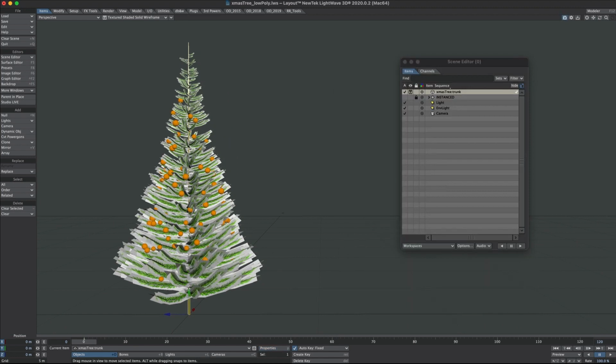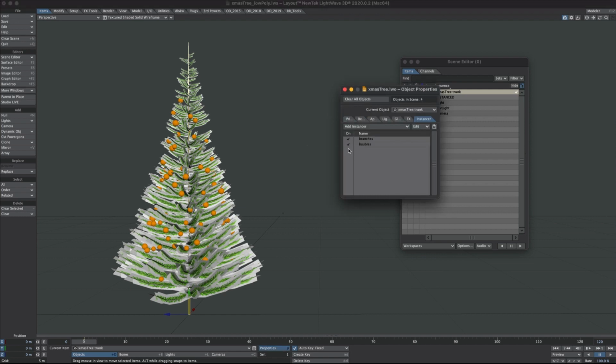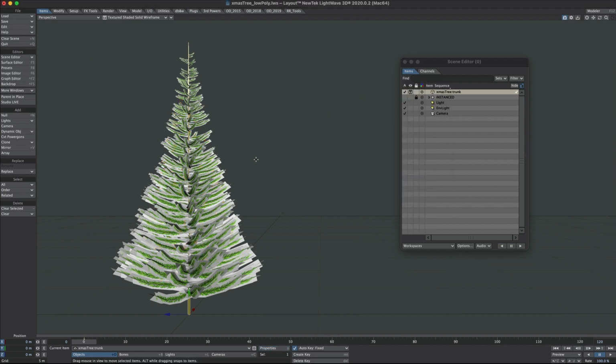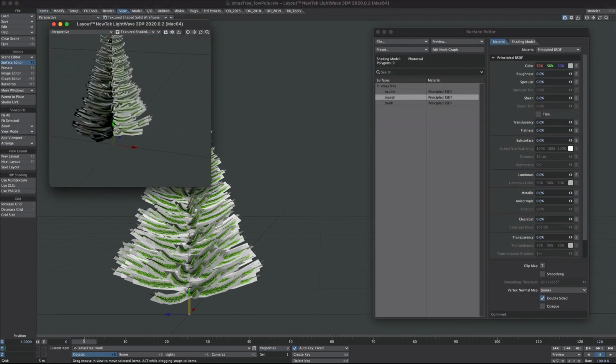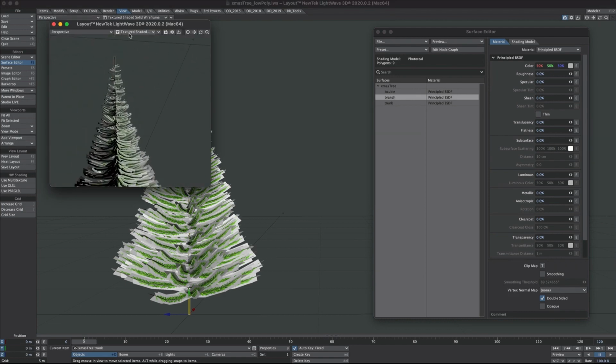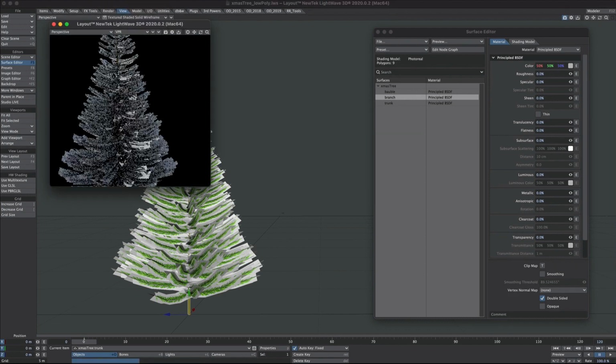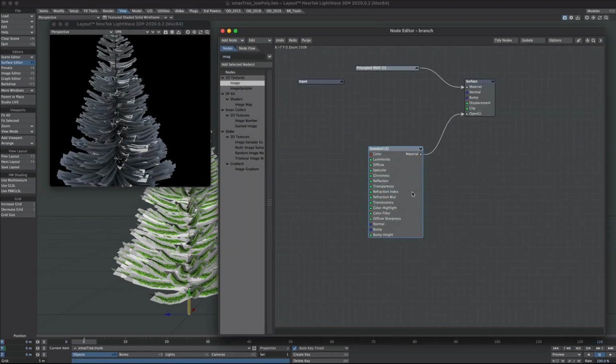Let's texture this thing up. A couple of tweaks first. I'm going to turn off the baubles because we're going to concentrate on the branches first. And I'm a bit tight on space here, so I'm going to go over to the view and use an additional viewport, and we'll turn VPR on for that. Cool, so this is what we have. I'm going to leave the OpenGL stuff. You can see that as a poor man's look dev almost. So let's close that down and move that to the side.